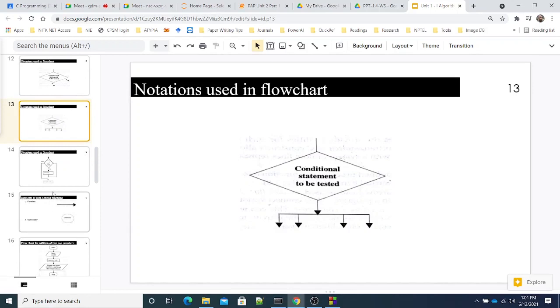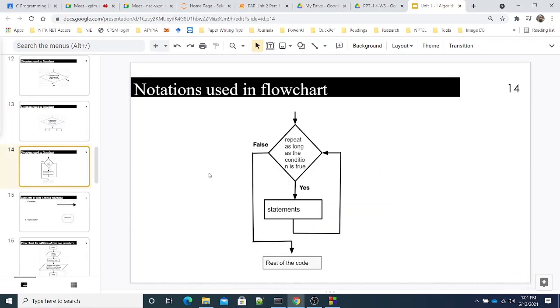Now there is something called looping. Sometimes we have to execute a set of statements multiple times to achieve some task.